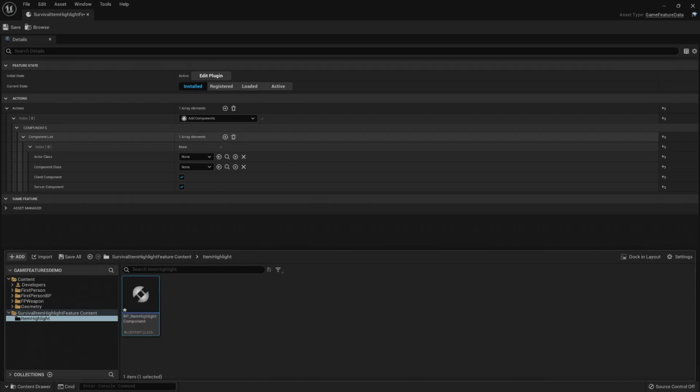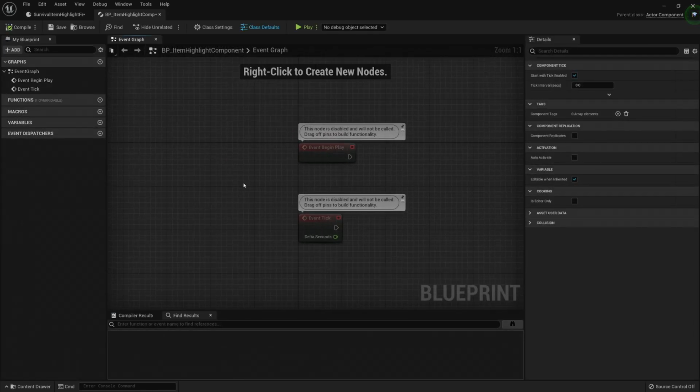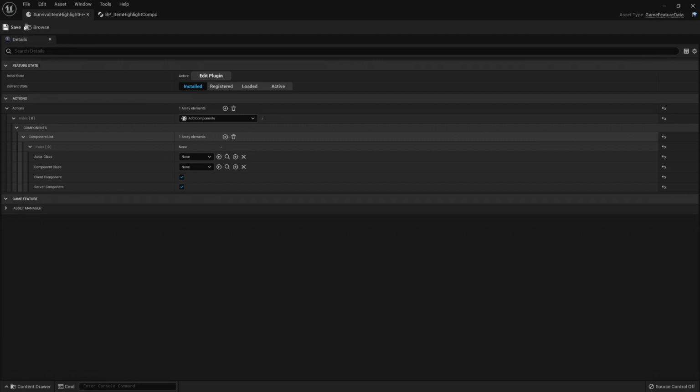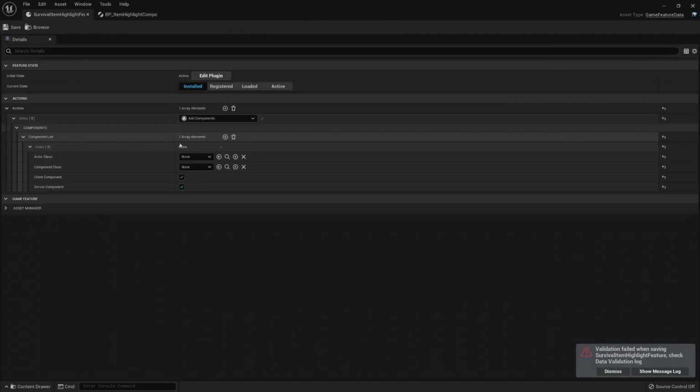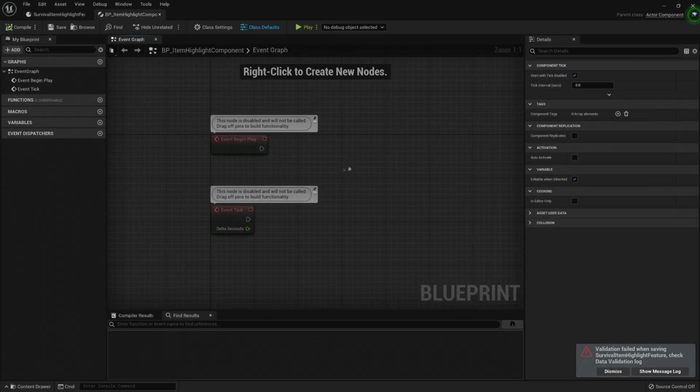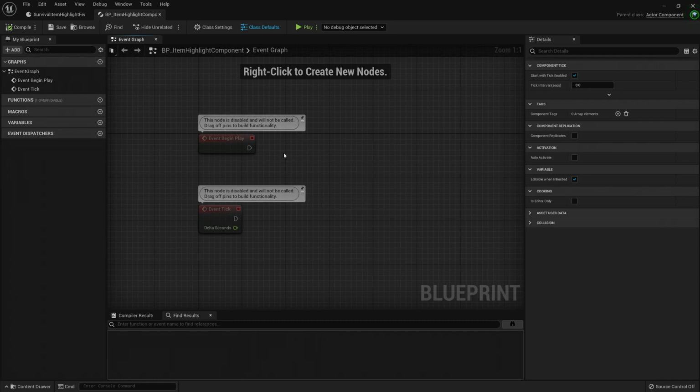Let's make it work. First, this component, let's double click it and save it. Also, let me save this one just in case. Oh, it's showing me an error because this component is not adding anything yet. But let's not worry about that just yet. So here I want to add my widget, add it to whatever character or whatever actor my component is a child of. So first we need our widget that we need to add.